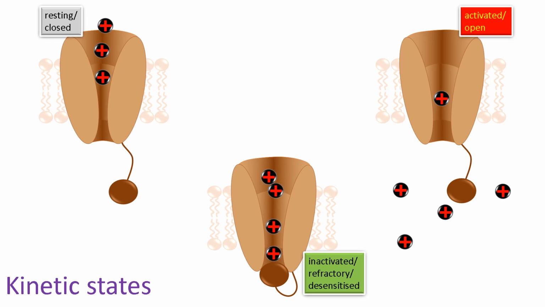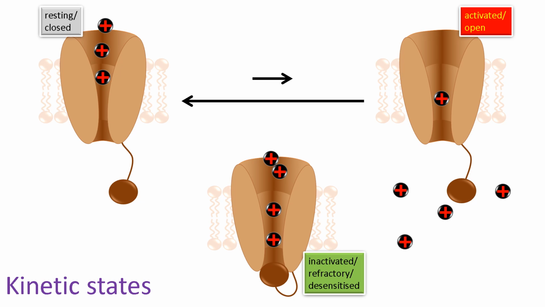The closed and open states of a channel can interconvert, with rates depending on the conditions around the channel, such as the membrane potential or ligand concentration. In a resting cell, the forward rate is very low and the backward rate high, so that most channels remain in the closed state. When a stimulus is applied, such as membrane depolarization or the binding of a receptor ligand, the rate of the forward reaction increases, so that at equilibrium there are more channels in the open state.